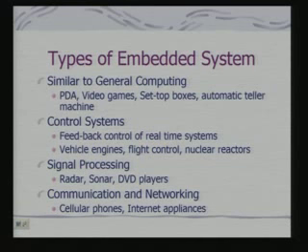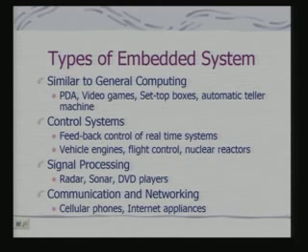Next we have signal processing, because here the core job or basic focus is signal processing. Your MP3 players, your DVD players, radar control system, because in a radar, although there is a control system, the basic job is processing of the data. Similarly, a sonar system, they are all examples of signal processing systems.